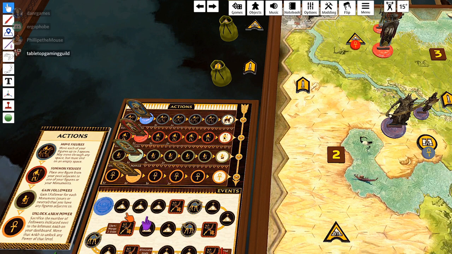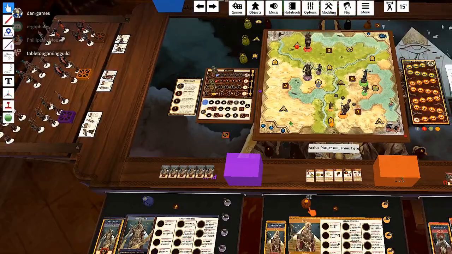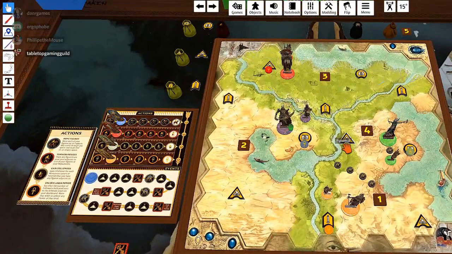Let's go over each of the different types of tokens we have in here. You have a control monument symbol right here, and when a player triggers a control monument event, they can gain control of one neutral monument of their choice as long as they have at least one figure adjacent to it. What you'll do is take your Ankh tokens, which should have a reserve right here, and place one on the monument you're picking up.